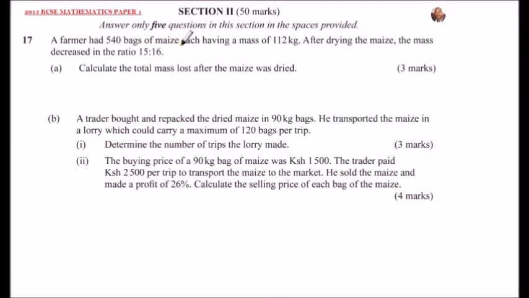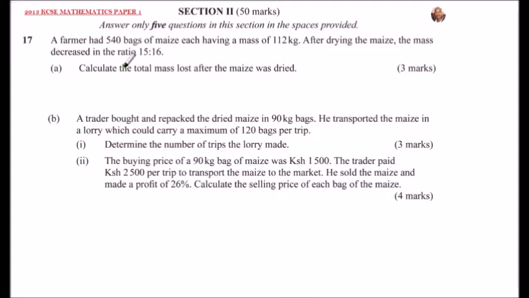Number 17. This is the first question in section 2, which consists of 8 questions. You are supposed to choose 5 out of 8. So each question is 10 marks. And when you are doing this, ensure that you go through all the 8 questions, mark the ones you can be able to work out to get maximum marks or full marks in each question, and then you start working on the questions that you have selected depending on which area you are comfortable with.